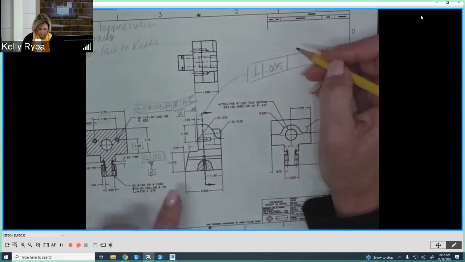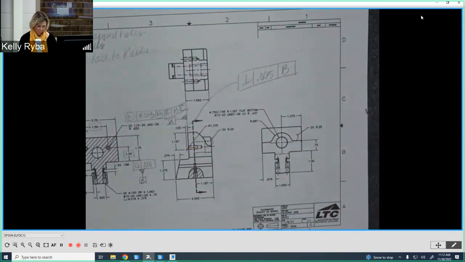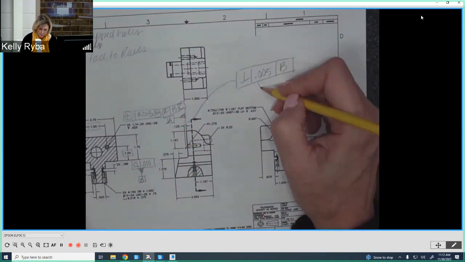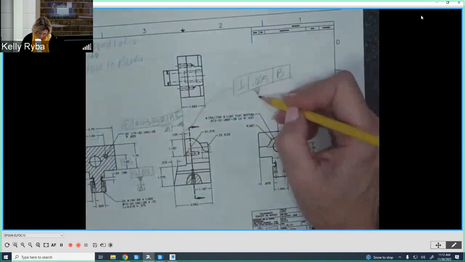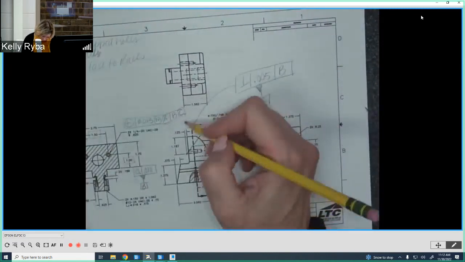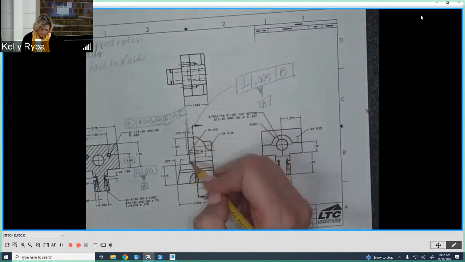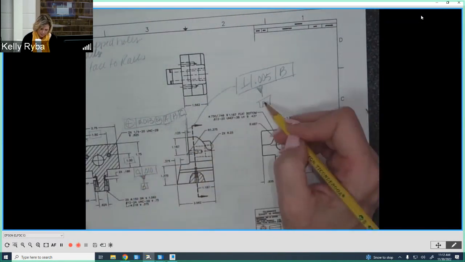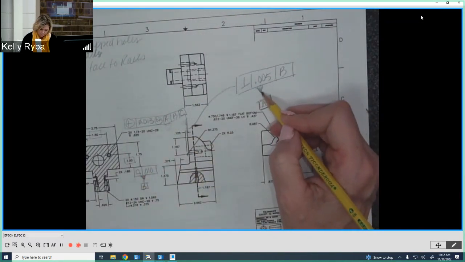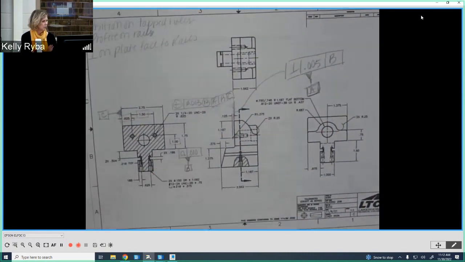And this would be perpendicular to datum B. And then after it's perpendicular, it would actually become, let's see, base here, datum A. So our datum A would be attached here. So that surface would be perpendicular down to the rails. It becomes datum A. And then it's used here to position those holes. Does that make sense?